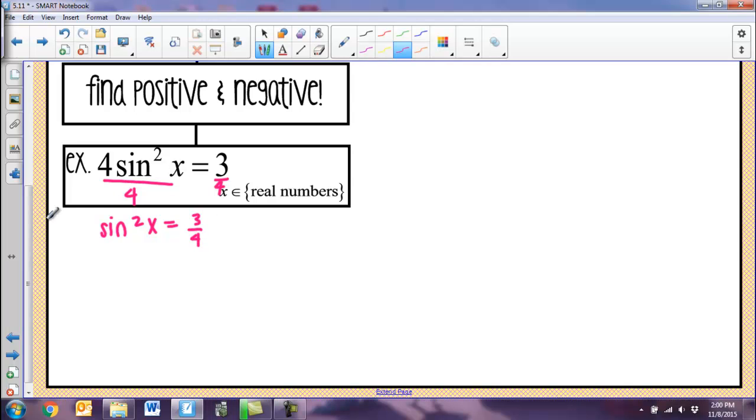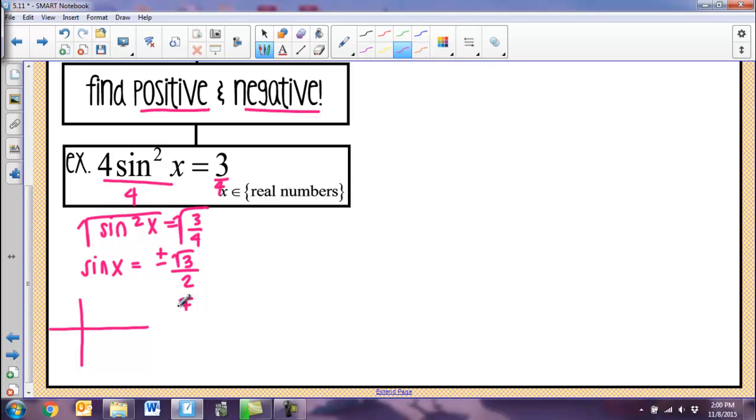This is the point where you can use the square root, and remember, you have to find the positive and the negative values. So I would have sine x equals plus or minus, and when you take the square root of a fraction, you take the square root of the top over the square root of the bottom, and the square root of 4 is just 2. This is a value that's on your unit circle, and you know special right triangles with this ratio, so life becomes a lot easier. I'm going to draw my unit circle, and I'm going to start with the positive values.